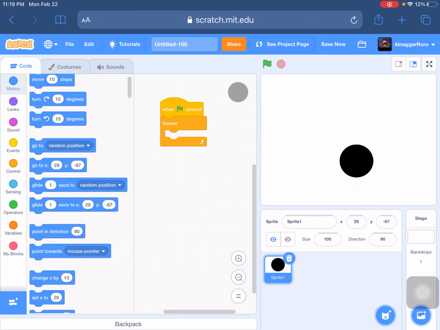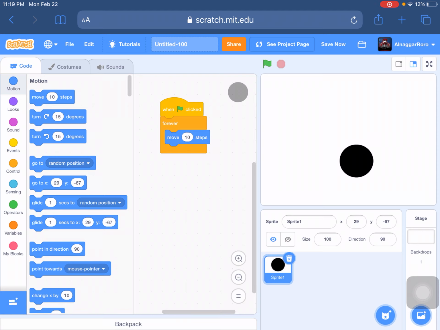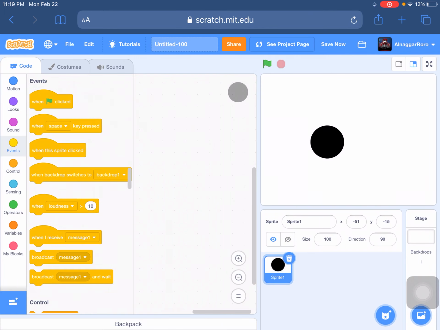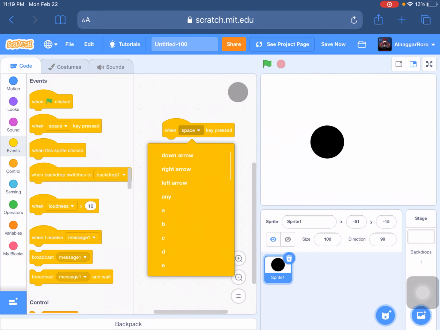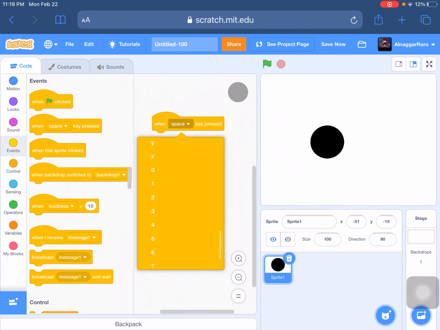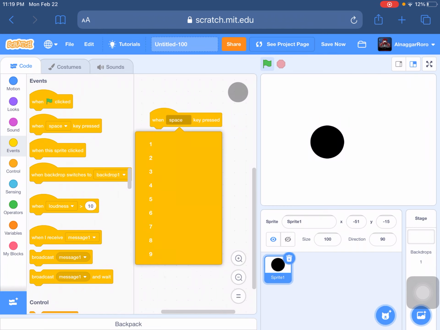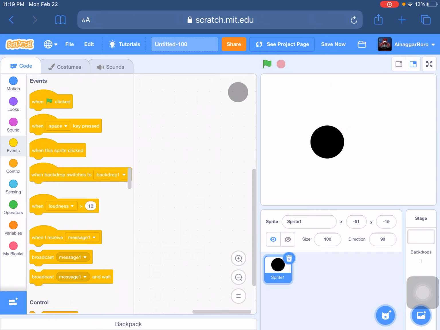So I can say when flag clicked, it will forever move 10 steps. And you can use many things, like when space key pressed, or when A, B, C, D, basically from A to Z and from 0 to 9, and also from right arrow to space to up arrow to down arrow. Any number that you make.